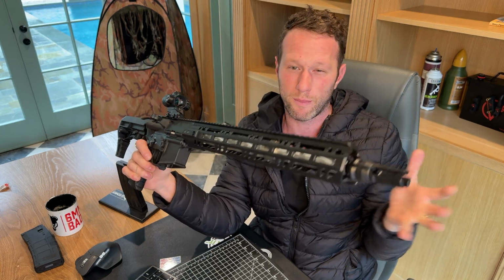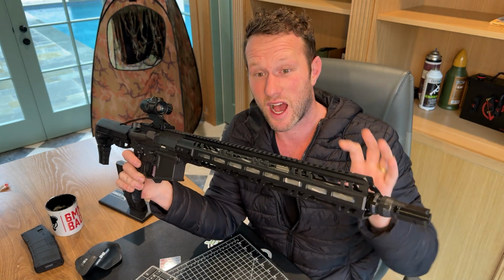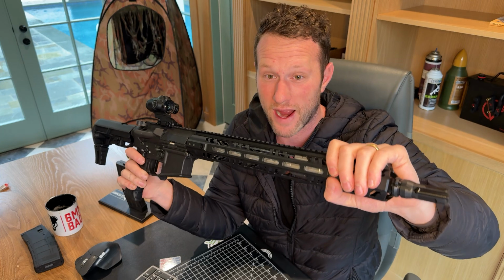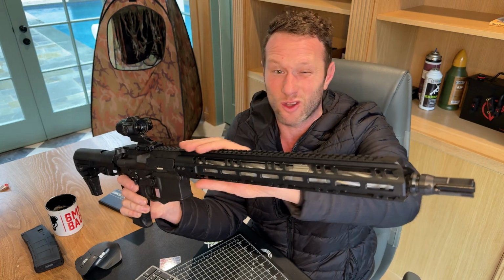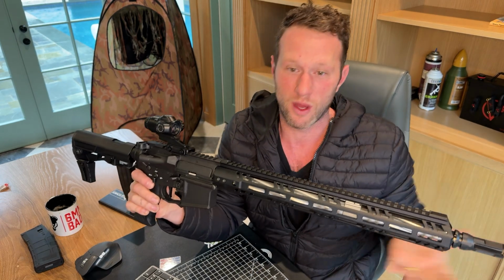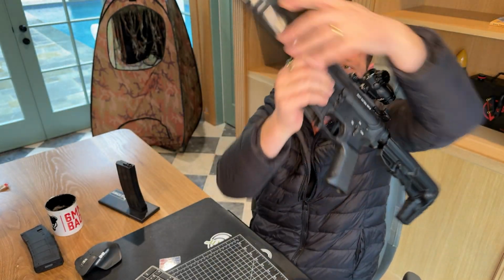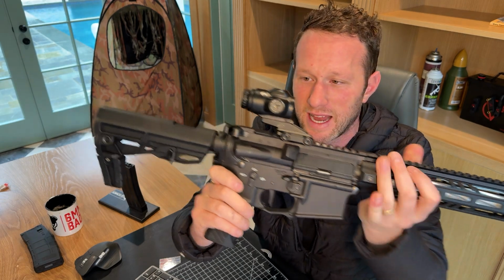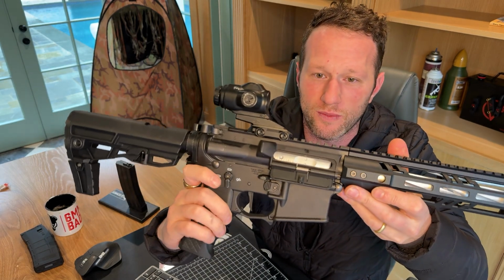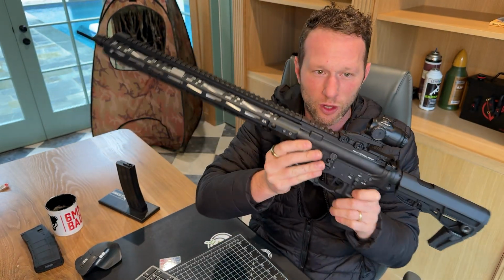With this, part of me talking myself into getting it was, oh wait, I can buy this. It literally has this M-lock very lightweight rail, so I don't need to transfer or do anything different. I can just do all my attachments. It's got tons of rail space, which I haven't used, but it allows me to do anything with that. It's got QD, like M-lock quick detach sling points, so that's great. I don't need to buy anything like that. Ambidextrous controls, like your fire selector here is ambidextrous, so that's great, even though I don't really care about that. But again, it's one of those things you talk yourself into.